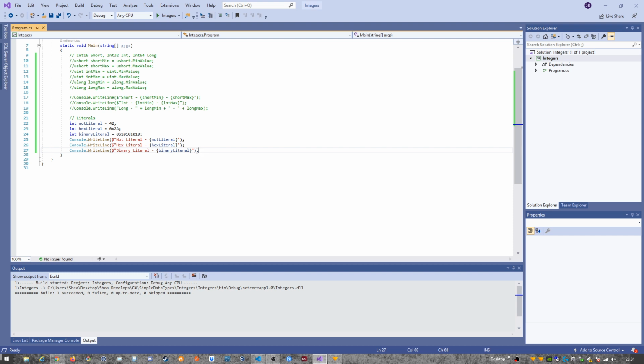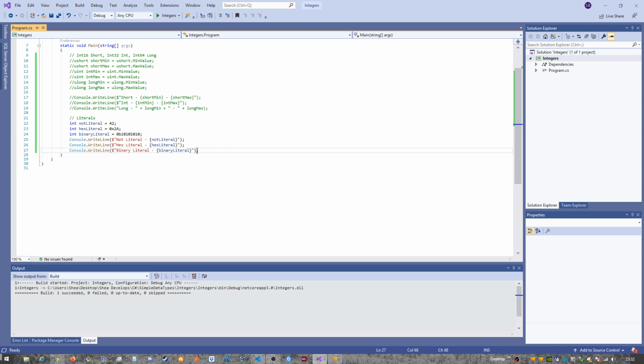Particularly CompareTo, which allows us to know if a value that we're comparing our integer to is higher, lower, or equal, the same. And that'll output a -1 for lower, a 0 for the same, and a 1 for higher than. And Equals kind of does the same thing in a different way. It doesn't tell you if it's higher or lower. It just outputs a Boolean true or false value if it is equal to or not equal to.